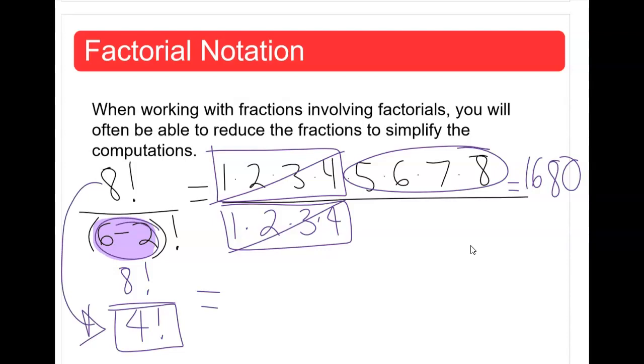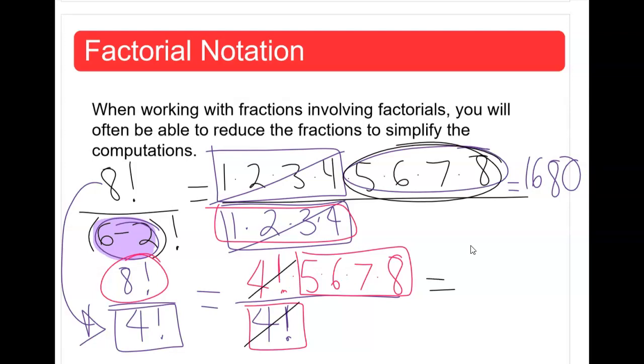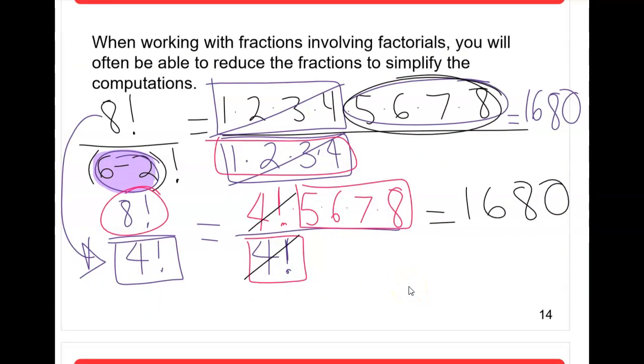Now, if we do it this way, remember first I had to subtract the number, so that's why I have 4 factorial. In this case, I know that the smallest number from 8 and 4 is 4, so I'm just going to use 4 factorial here. And for 8 factorial, I'm going to use what I already have here because I'm hoping to cancel it. So I'm going to have 4 factorial, but remember that only covers the numbers from 1 to 4. So to get to 8 factorial, I still need to multiply times 5, times 6, times 7, and times 8. And so in that case, we could say that 4 factorial cancels with 4 factorial, and we just have 5 times 6 times 7 times 8, which is 1,680. So yeah, those are very useful things to know.